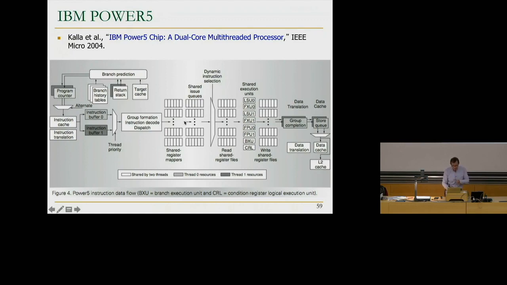You see that it's not very nicely shown over here, but these are the issue queues. Again, it's the schedulers, and then they select, and then they access the register file, and after they get the source operands from the register file, they execute over here. These are the execution units. And then this is kind of like a pipeline diagram, and then you write the register file at the end, and then group completion is their name for the reorder buffer, basically. Have you completed the instruction at this point?